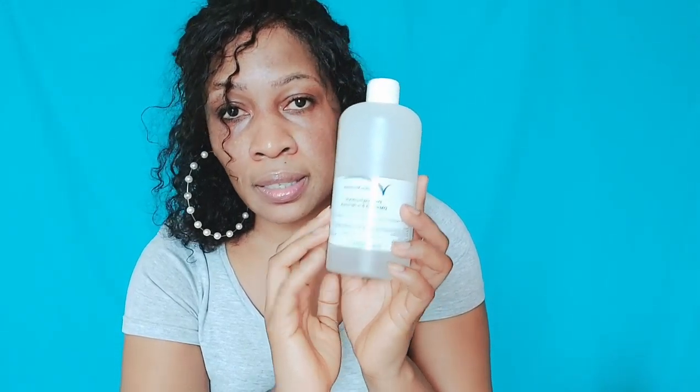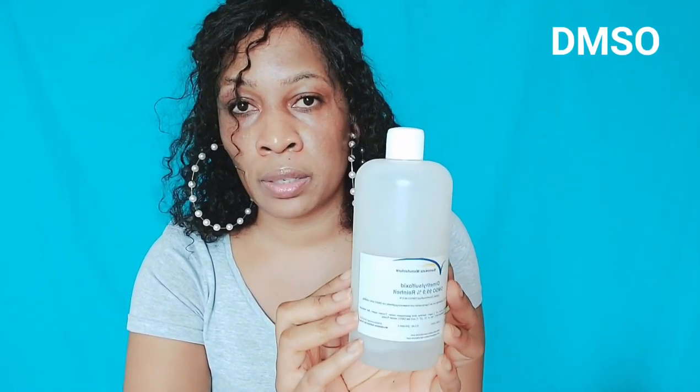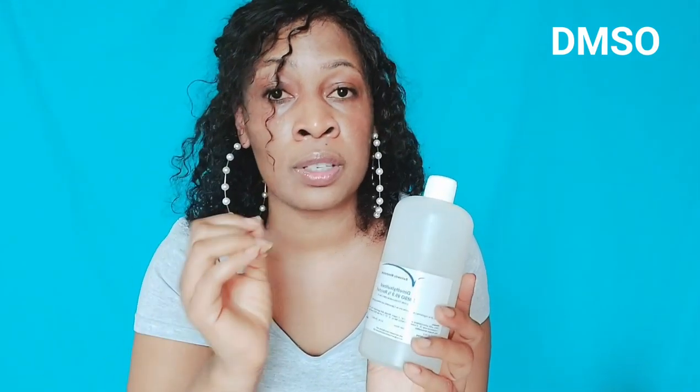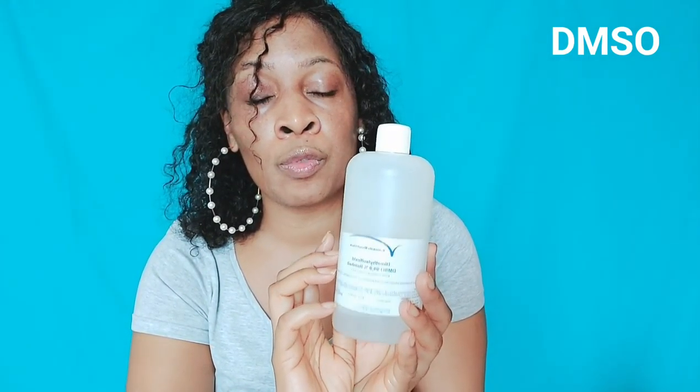We're going to need DMSO. DMSO is a powerful penetration enhancer. Without a penetration enhancer, when you do your recipe, the gel will sit on your skin without penetrating the skin. So we will need a penetration enhancer so the gel can penetrate in your epidermis and produce all its effects.